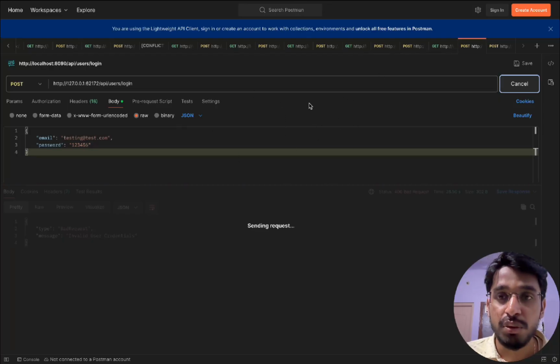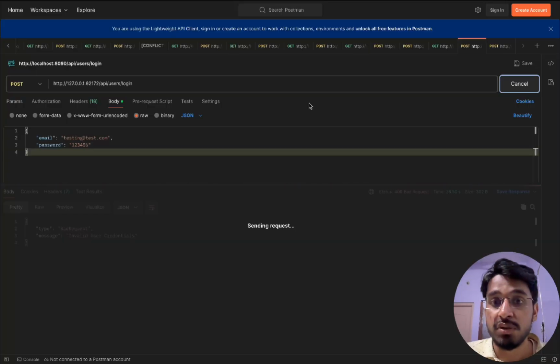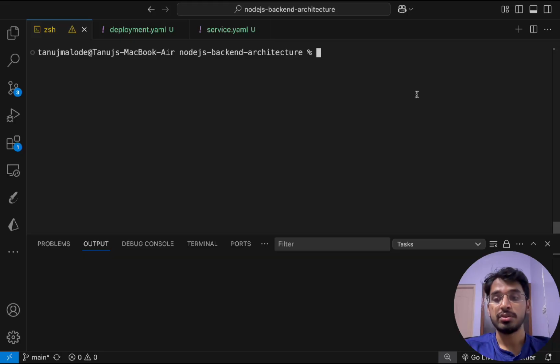Now that we have understood that all of our APIs are actually working, and we just saw that our actual application is working. So we have exposed our pod using the node port, and everything is working as expected. We have just tested by getting one of those pods' IP and the port, and we have tested it in Postman. Now let us understand some more commands in case you want to debug.